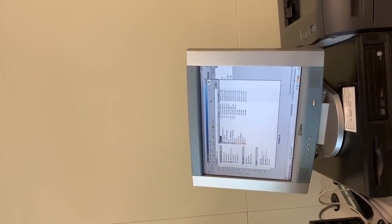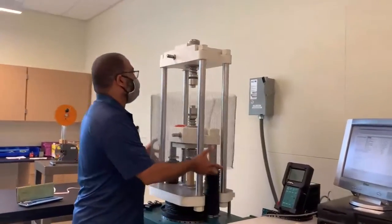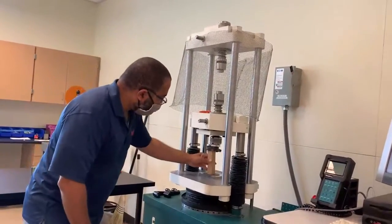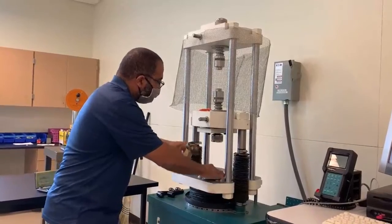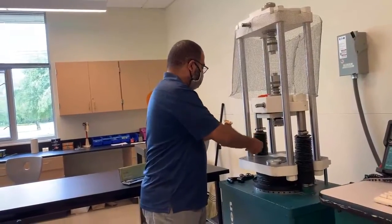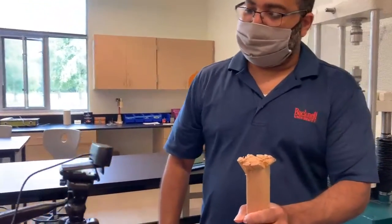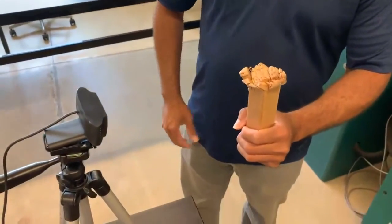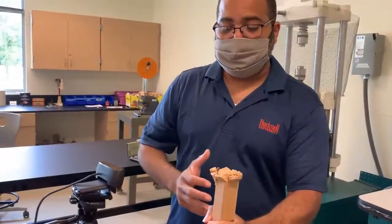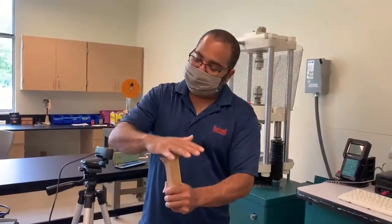All right. And let's show the test specimen. Take it out of the machine. All right, so now looking at the test specimen, of all of the 5 modes of failure that I mentioned, which one do you think this is? To me, it looks more like a crushing mode of failure, right? We would have the grains crushing at the top.